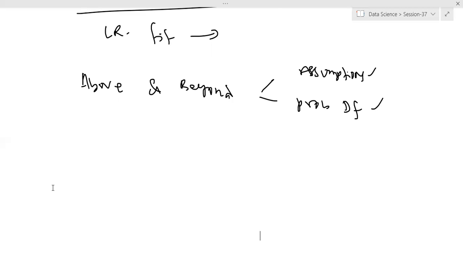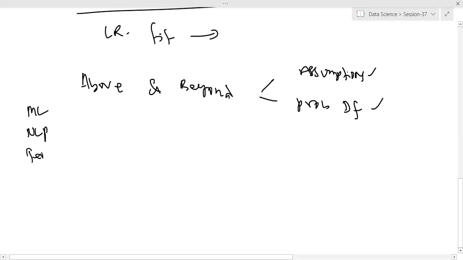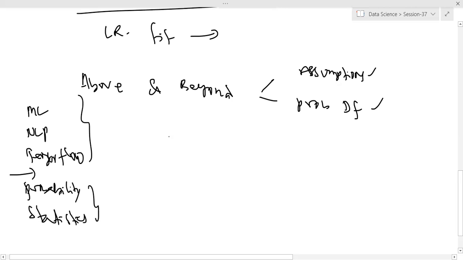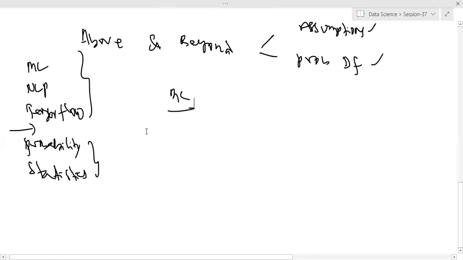And by the way, you can go through our curriculum also. So by chance, if you need any clarification on some of the aspects, or generally what we are doing is we have covered up to the ML portion as well as the NLP, and some part of TensorFlow and Keras I need to do. So these things, and moreover the probability and statistics. And now we are doing the machine learning algorithms, maybe supervised, unsupervised kind of things. Okay, apart from these, Keras, however, we are going to talk.